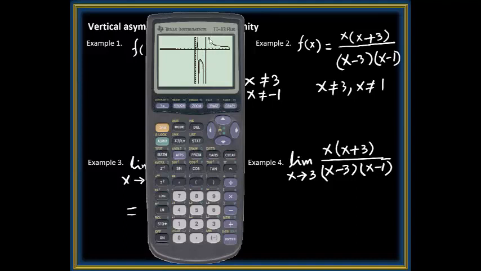And then 3 plus goes all the way up, positive infinity. This graph here, you see that goes up like this. So when you say 1 plus, then it goes down like this, negative infinity. 1 minus goes up in here. If you want to see a better graph, maybe you can go to window and reduce this a little bit, because we know we are searching at 1 and 3. So if you say -1 to maybe 5 will be fine. Yeah, you can see better.